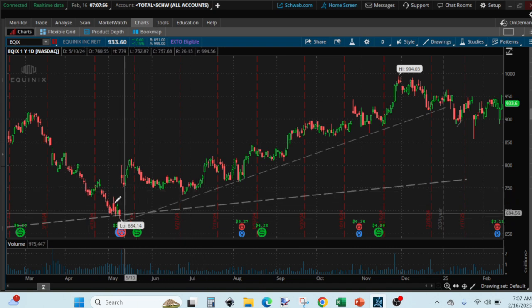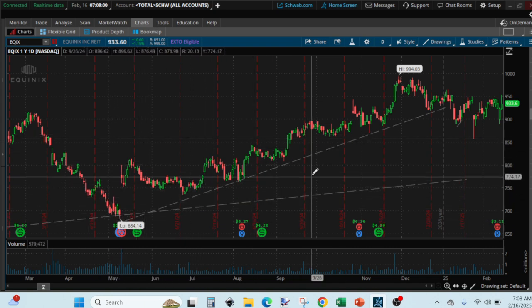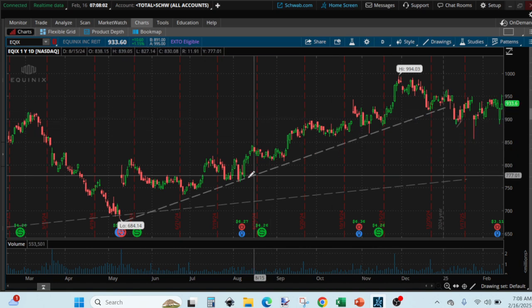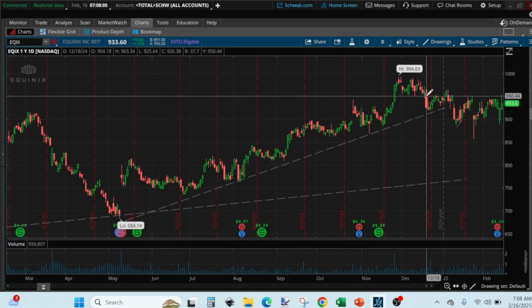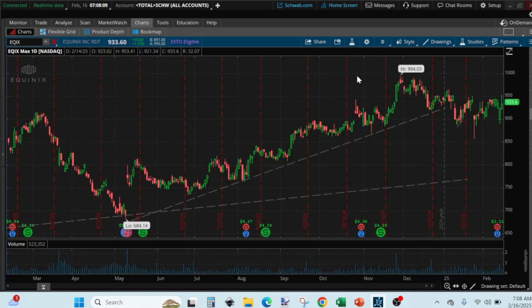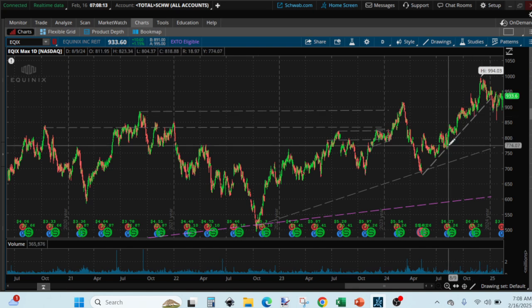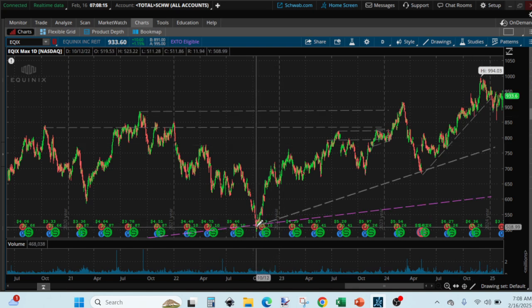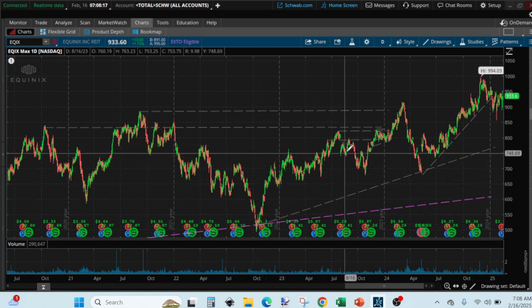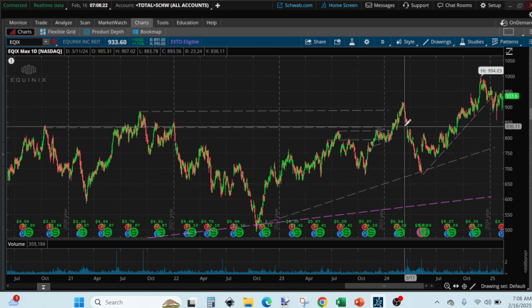And you can see this trend line here, May to December or so, we have that trend line there. We'll go back to maximum daily chart, and that will be this session here. So if we can trace another one here, it will go somewhere here as well, and then another short one will go somewhere here.